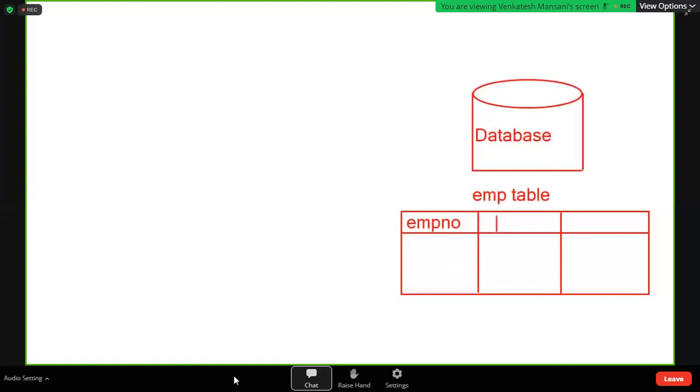Employee number, name of the employee, salary of the employee. Suppose employee number 101, the name of the employee, the salary of the employee. Like this the data will be maintained.